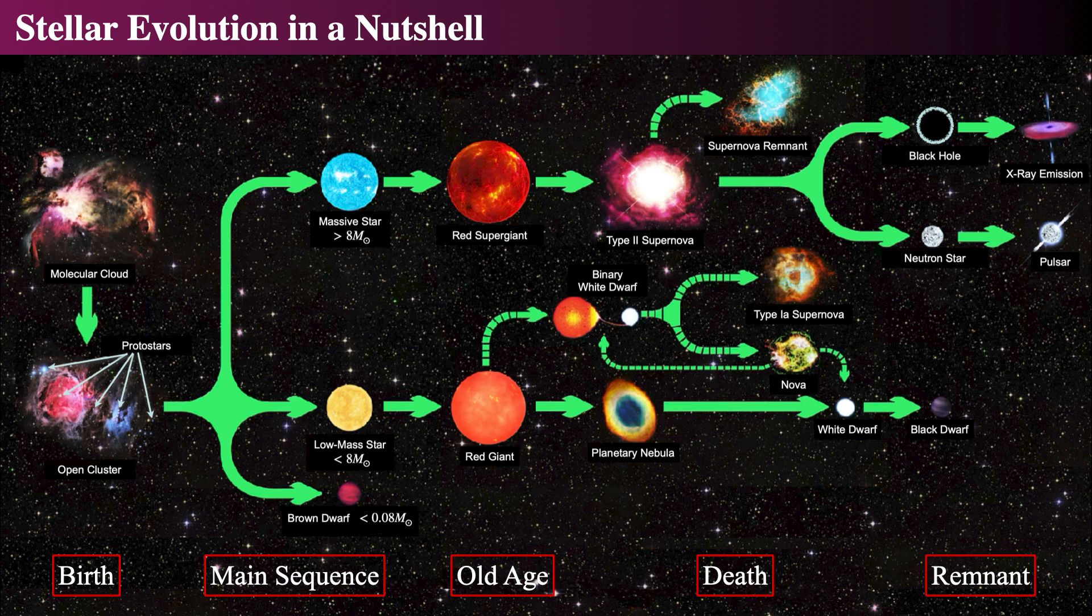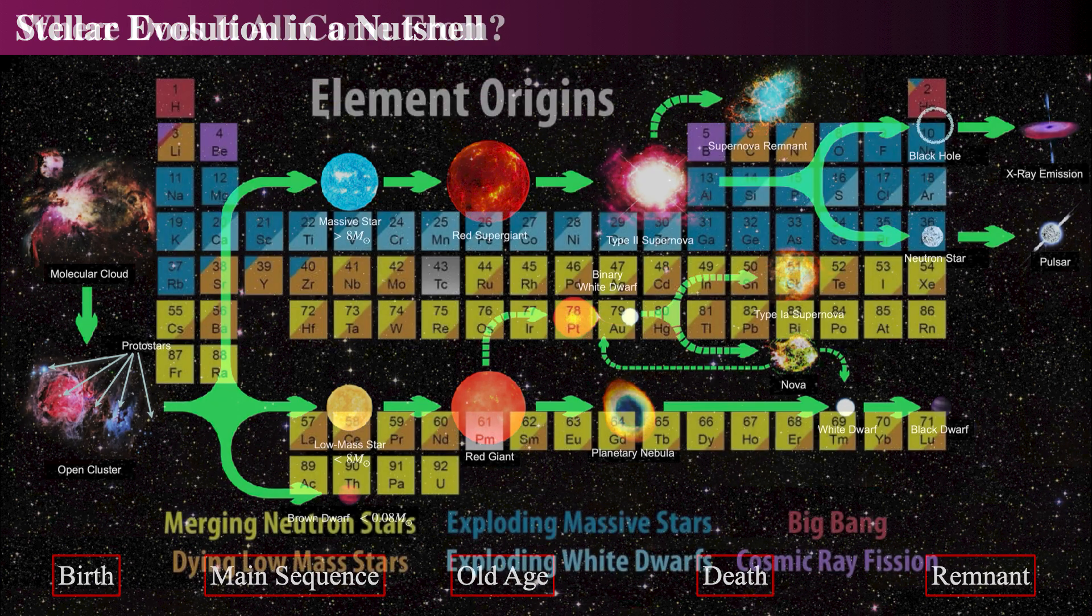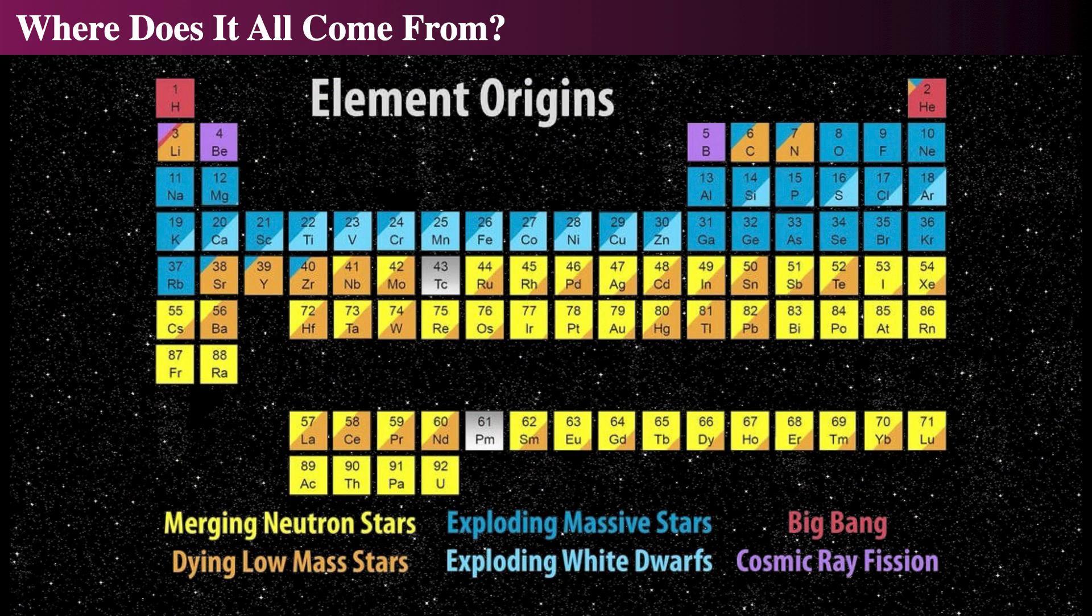These flashy, dramatic events are cosmic rarities, as about 90% of all stars that have ever lived or ever will live have masses equal to or less than the sun. Less than half of 1% of all stars born will even get close to making a core collapse supernova. But these titanic rare events are responsible for creating much of the atomic matter that makes up the Earth and you and me.